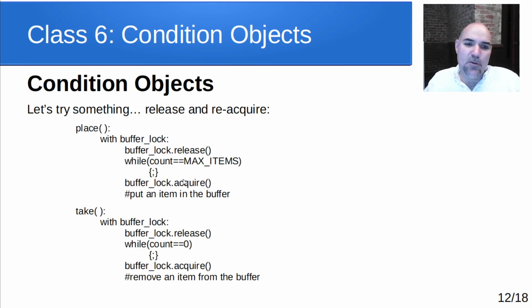But the problem is now I have an acquire here that, if I had two things trying to place at the same time, running concurrently, so two different processes feeding data into the buffer, then notice we have both of them waiting here. That max items will go to 0. They'll both continue on. They'll both try to acquire a lock, and then one of them will have acquired the lock here. The other one will be stuck there. And now that we could go to max items, that place happens, that one finishes, the other one continues on, and now we've gone off the end of that array. We've gone past max items because we're not in that loop anymore.